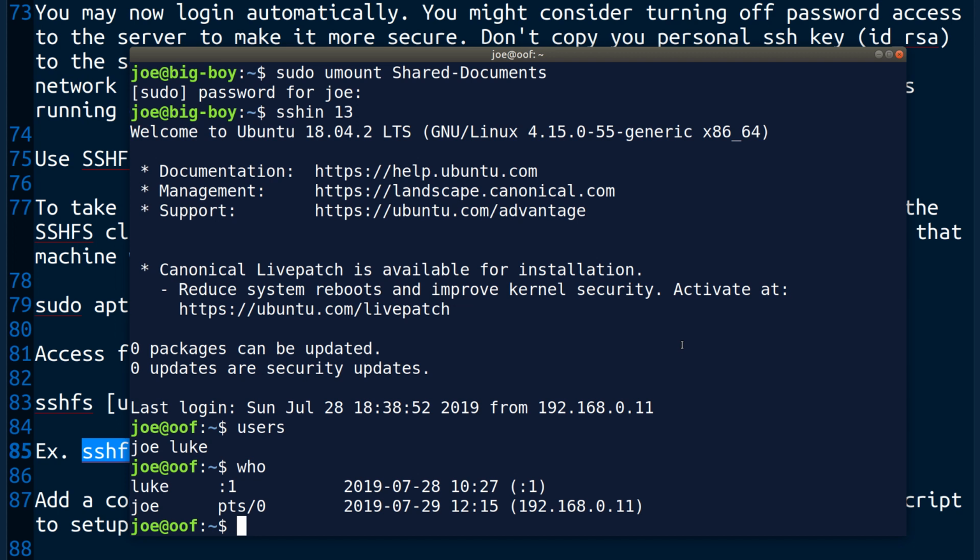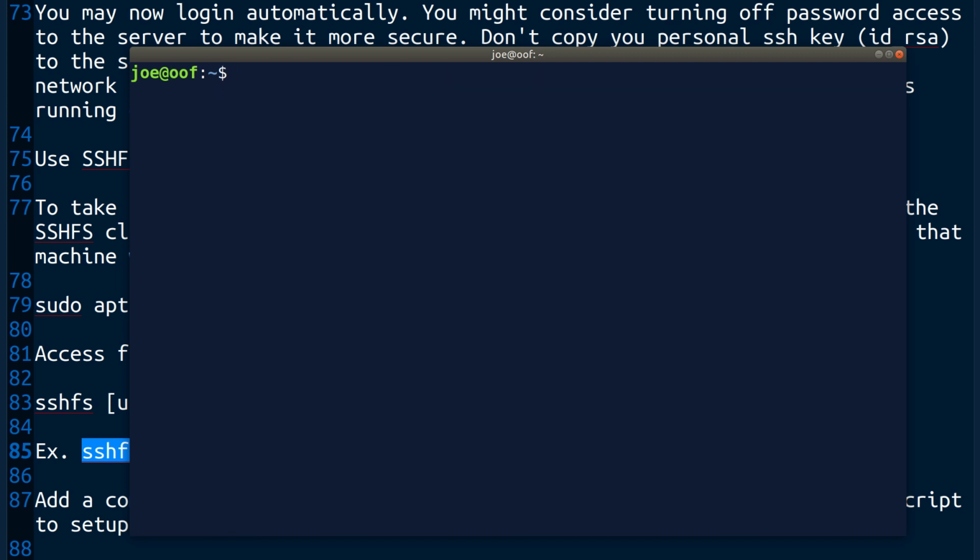Okay, what were we doing? Now I was going to show you forwarding. So what I'm going to do, let me clear this, is I'm going to run gnome-disks. Well, we all know that gnome-disks is a GUI application, graphic user interface, right? What this is going to do now is start the application on the other machine, and it's going to send commands through our encrypted tunnel on the network to show the local machine what to actually draw on the screen.